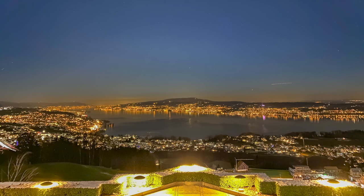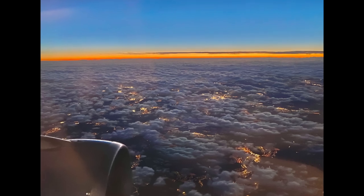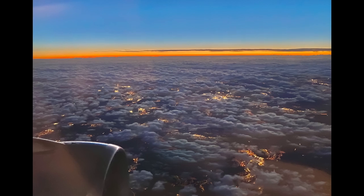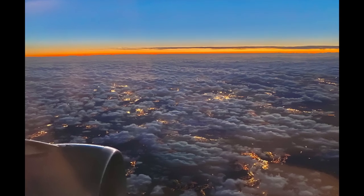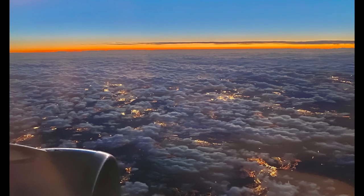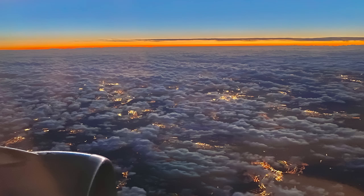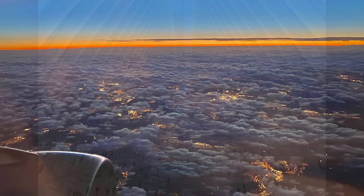It's a very nice picture — nice dynamic range, nice clarity, all in a very nice atmosphere. Here is another image I selected because of the nice color: you can see the lights shining through the clouds from the cities on the ground, looking at the horizon at sunrise time around 7 a.m. The dynamic range and the coloring here is just beautiful.